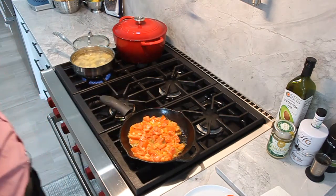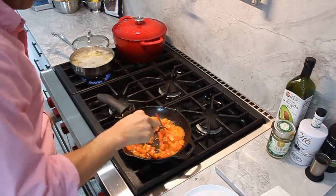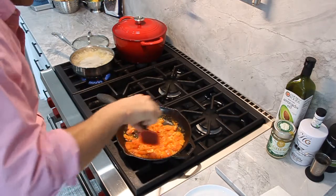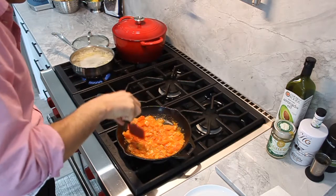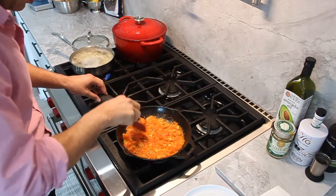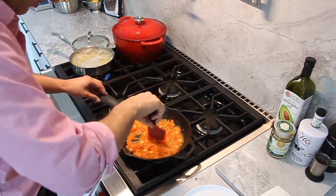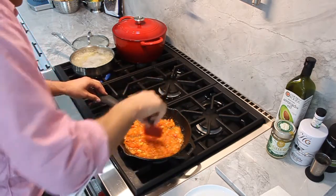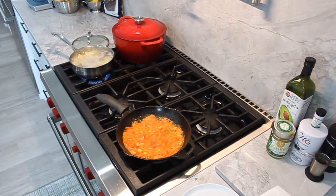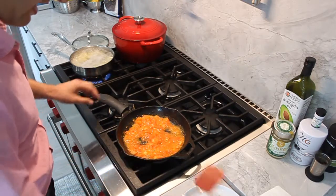So we're going to let this reduce and we'll come back to it when it's time to add the spices. Let's go ahead and fast forward this part. Our potatoes are boiling, and once you can stick a fork in evenly and smoothly throughout the whole potato, then they're done. So this is reducing — we're going to go ahead and help it along, smash the tomatoes, because I'm really looking forward to this and I'm being a little impatient. I don't know if you're hungry, but I am.